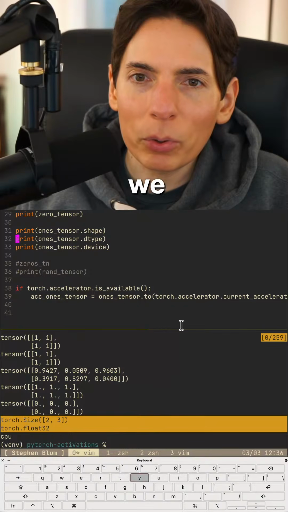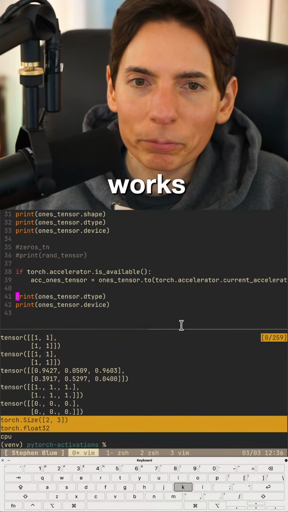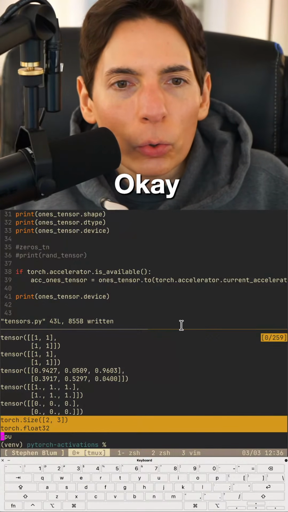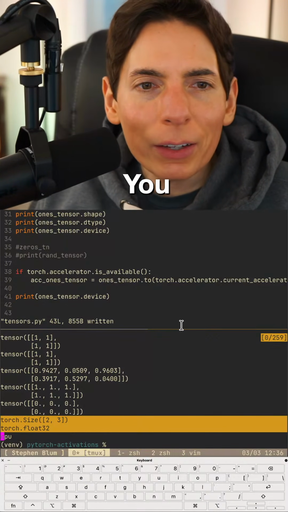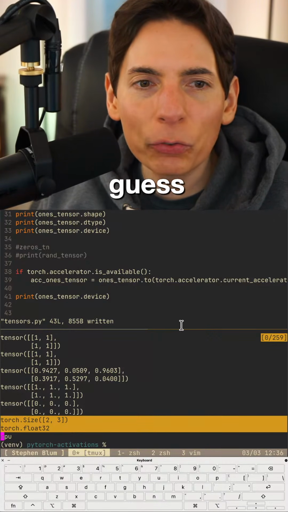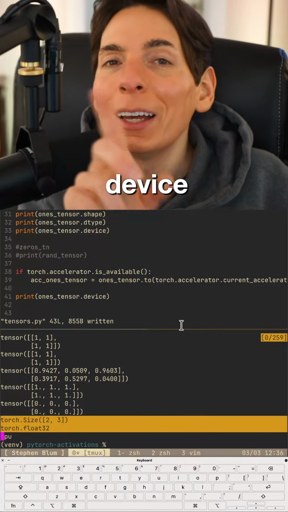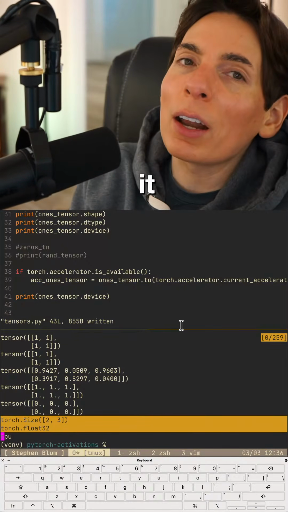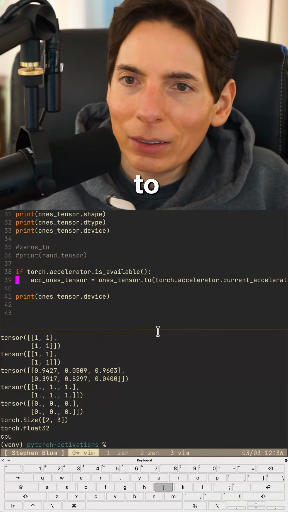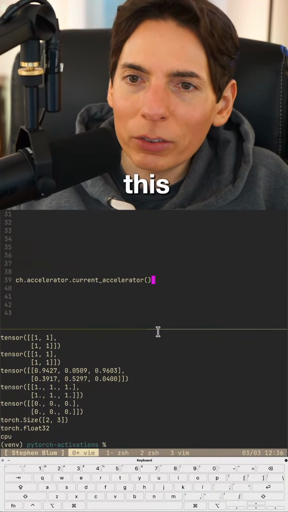And then we will reprint this to make sure it works. To device, it would just put the best guess it has for the best device. Yeah, that would be nice if it was automatic that way. However, having to do this extra work, the current accelerator.